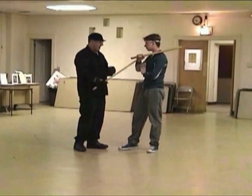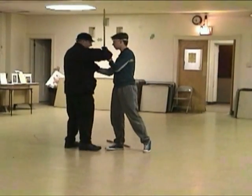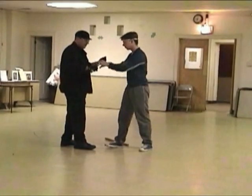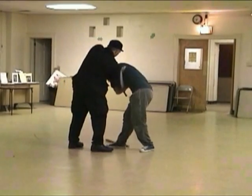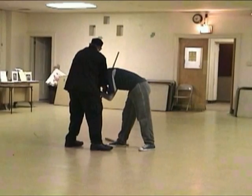If, say, I hit the hand and he drops it and I get a disarm and he still charges me, that's a good time to work on the choke, because that outbalances him. If you're struggling over control of this weapon, you don't want him to take it away from you. He's going to beat you over the head with it. So if you can trap that and now get into the choke from here, you have a lot more control over the guy.